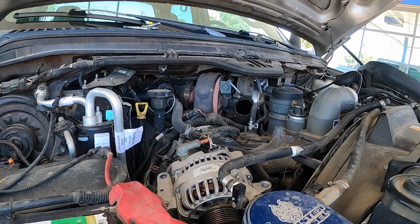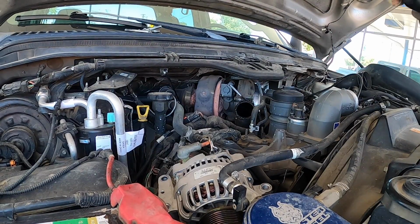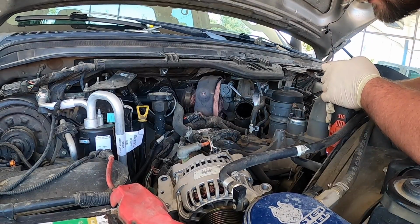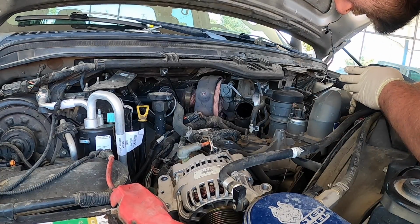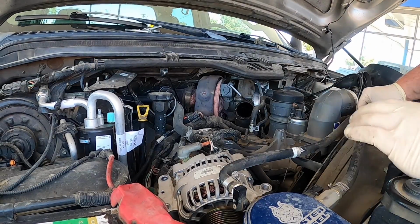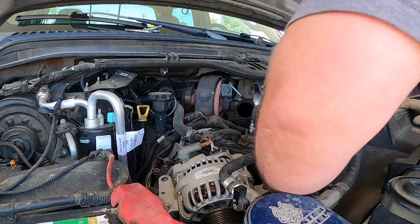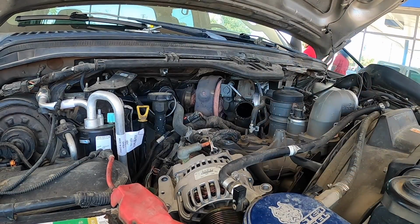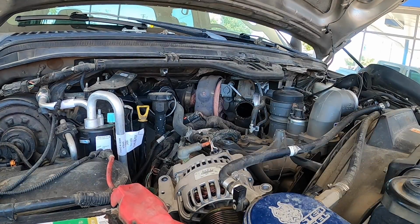Okay, now we're going to need to pull the 15s that go through the front of the fan stator cover into the bottom of the intake manifold. Sometimes they stand there, sometimes they don't. This is what they look like. The other one, let's put those up there, put that right there.